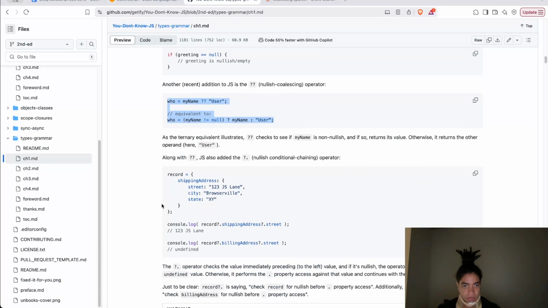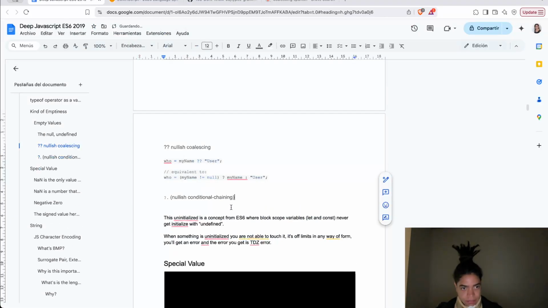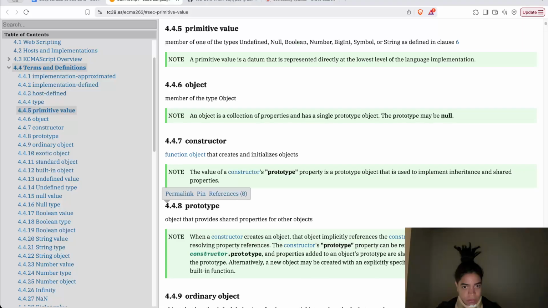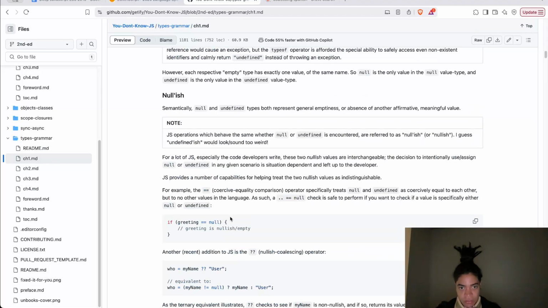Along with the double question mark, JavaScript also added the nullish conditional chaining. We got another one, nullish conditional chaining, which is used in objects. The operator checks the value immediately preceding, to the left. And if it's nullish, what is the definition of nullish?